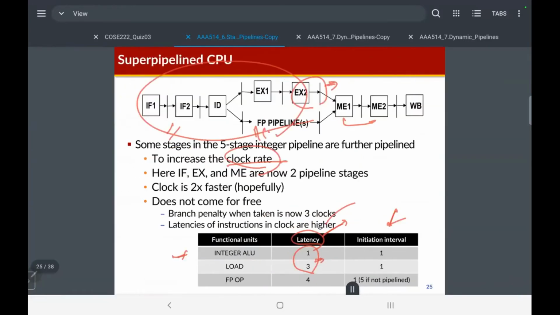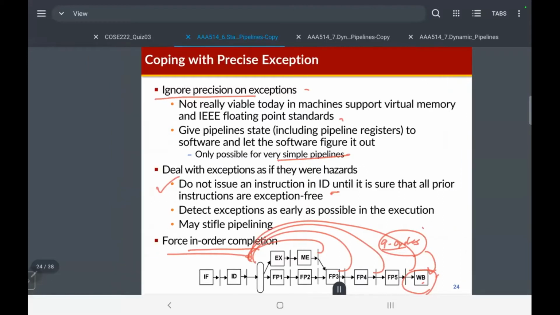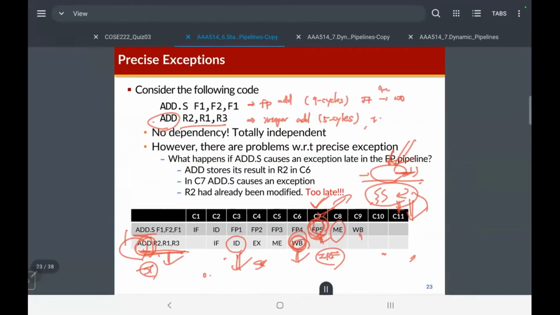Let's start today's class. In the previous class, we learned about the statically scheduled pipeline architecture. This pipeline architecture is very similar to the simple 5-stage pipeline architecture we learned in the undergraduate computer architecture course, which means that the instructions are fetched in order. Also, instructions are decoded in order, and another feature of this statically scheduled pipeline architecture is that instructions are executed in order.